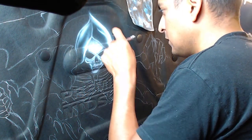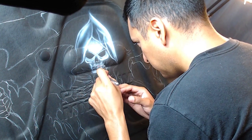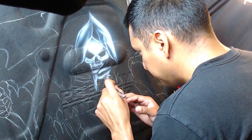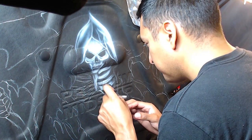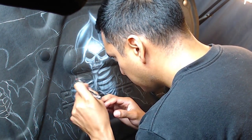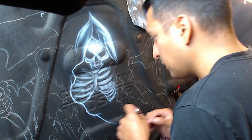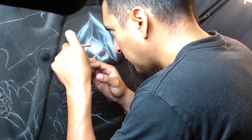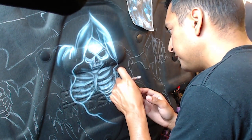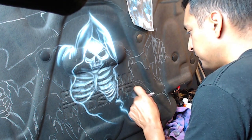So I'm adding white here and this creates the highlights for the main subject. Looking at the reference photo, the light comes from the front facing the Grim Reaper — the light source is top down, and then from the bottom there are flames coming up. So I fill in the rib cage, the right side, then move over to the bottom and then the left. I'm just filling it in as much as I can — I have an idea of where the whole shape is — and adding more highlights at the top by the shoulder blades.